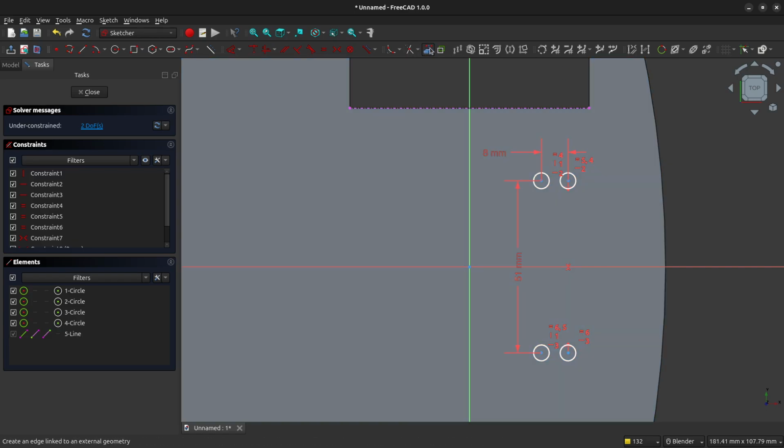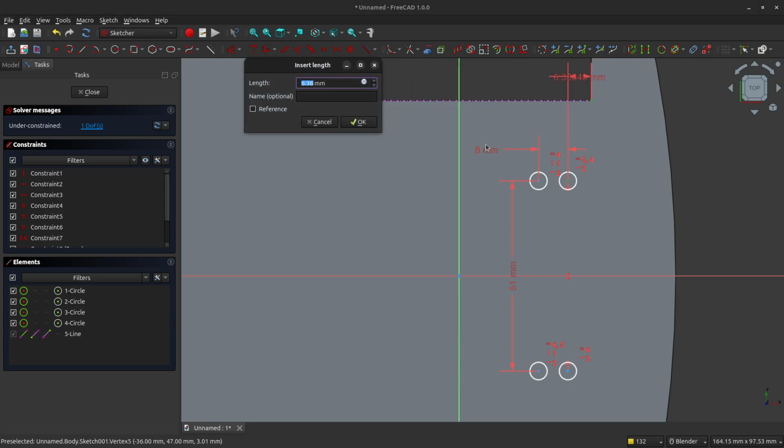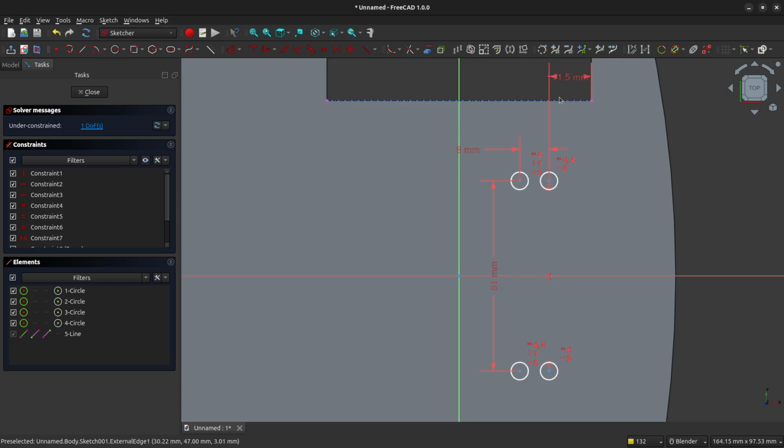So using that external geometry reference tool, click on that top line there of the fender, and now I'm going to left click on the inside of this top right circle, left click on the right hand end of that line segment from the geometry reference that we just created, and I'm going to set the distance between those 2 points to 11.5 millimeters.